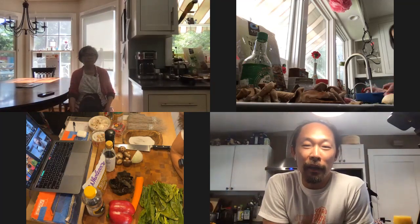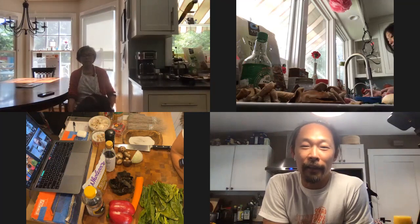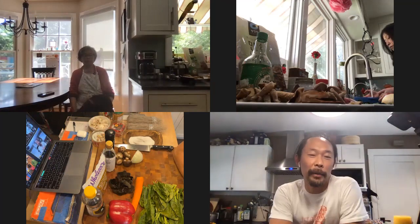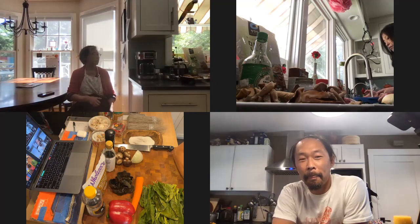Every person who's new to Korean food, you make them japchae and they love it, because it's got a lot of the American flavors that people like. Umami, some sweetness, some saltiness, and it's full of vegetables.